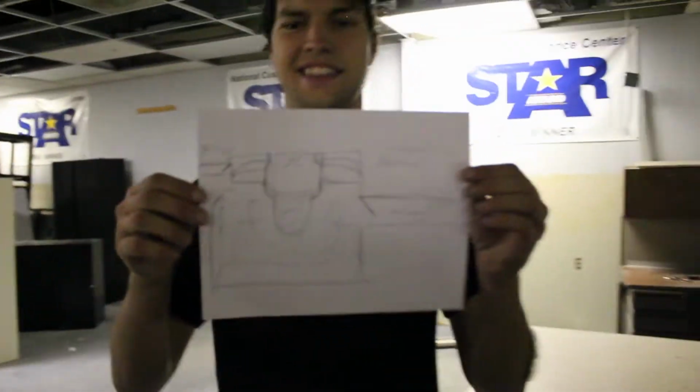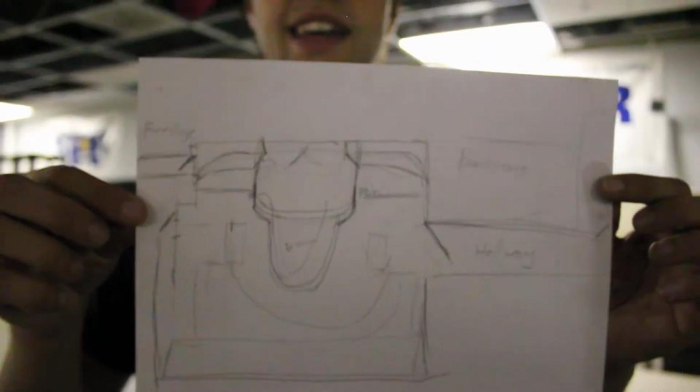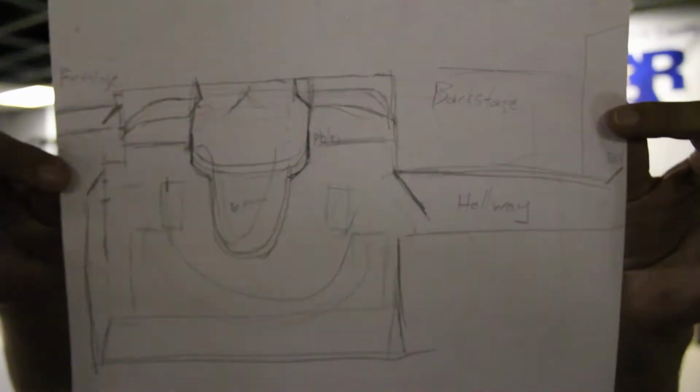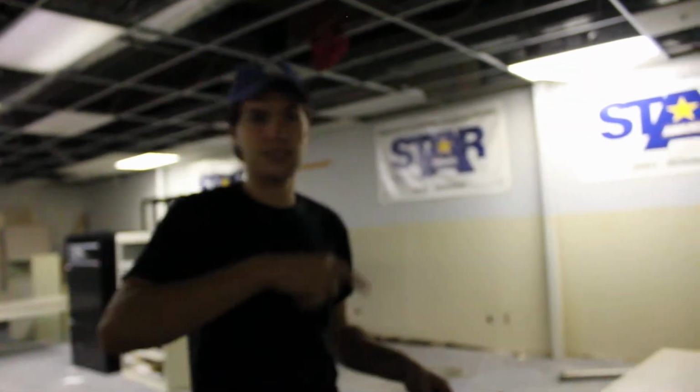So we're gonna put clamp lights and then heavier lights up on the stronger rafters, and then up here where the panels were is where we're gonna put our clamp lights. We're kind of keeping it more of a black box idea so that we can adjust to whatever show. So perhaps a thrust that can be removable, or a round.